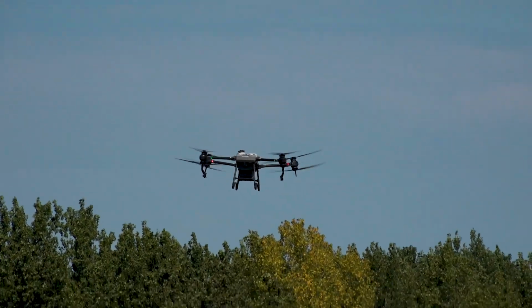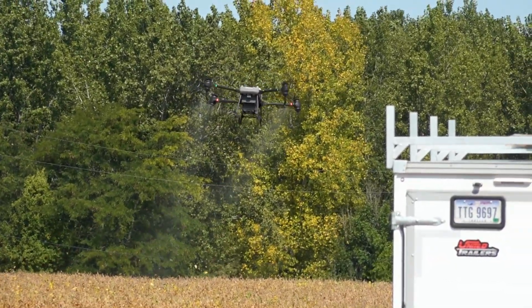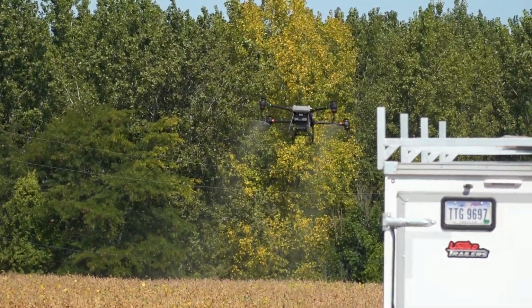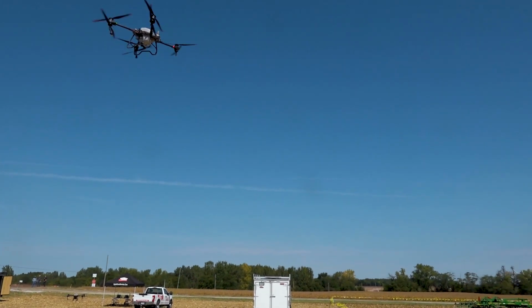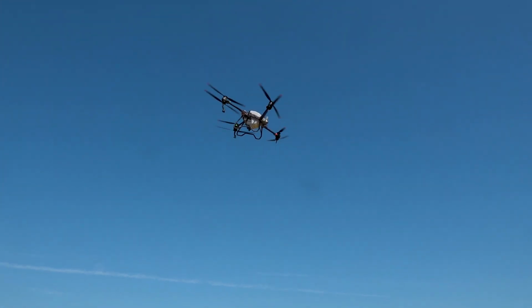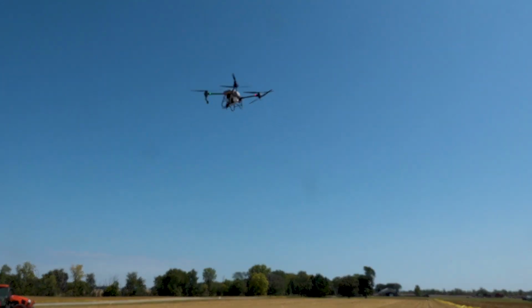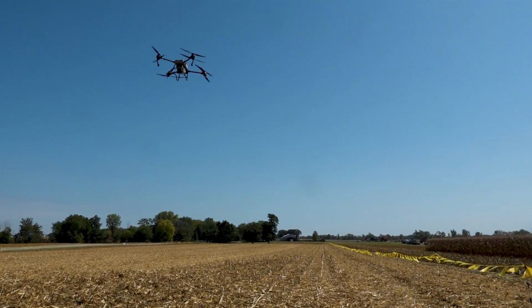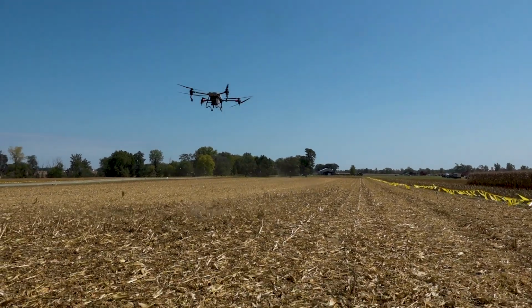So on the spray drones, it becomes pretty obvious. I don't know if I view them as taking over ground machines or some of the aerial technology, but they are a very good complement in scenarios where timing's important. I can't get someone to come in. If I don't have a machine myself, a ground machine, a sprayer, and I'm looking to someone for custom application and I need to do fungicides, these things have taken off in those areas where timing's very critical to get those out, or small, irregular shape fields where maybe it's a little more challenging for a ground machine.